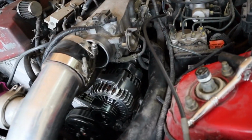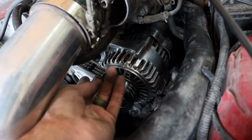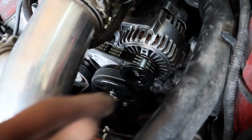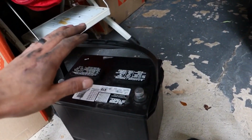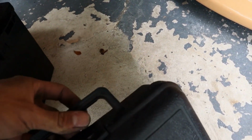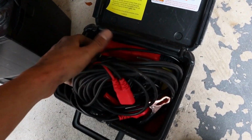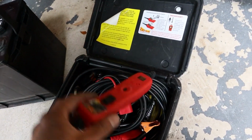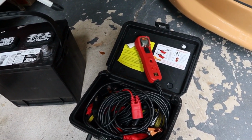Alright, there it is, guys. So we got the new alternator on, and I also put the belt back on with the water pump pulley. Now I actually went and picked up my battery after I picked up the alternator yesterday. So got my battery, and then here's that power probe I was talking about. This is a really good tool for diagnostics and things like that. So we'll be using this to just double check everything. So I'm gonna put that battery on, and then hopefully it starts up.